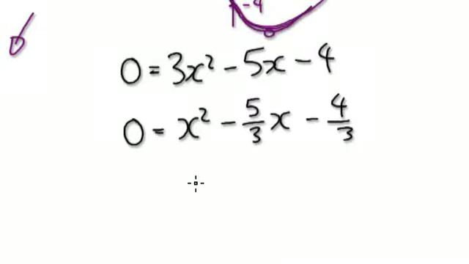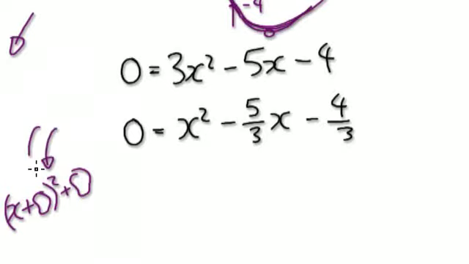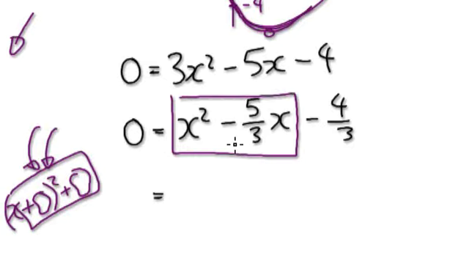Okay, now come the hard part. Your eyes are zooming to this. How would you create these two terms? Remember, we want to get it in the form of x plus something squared and then plus something. We want to write it in this form because this form is really useful. But it is quite hard to get it in this form. So let's try and do it.